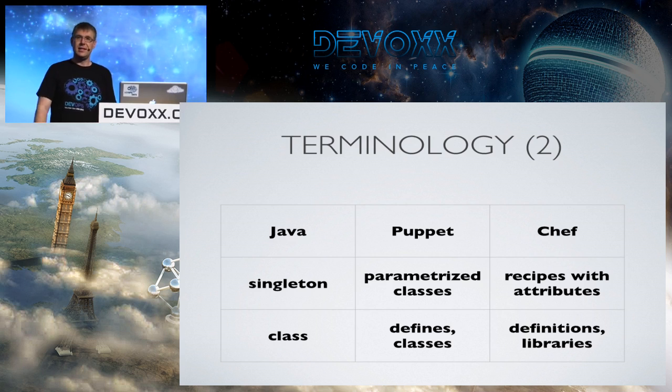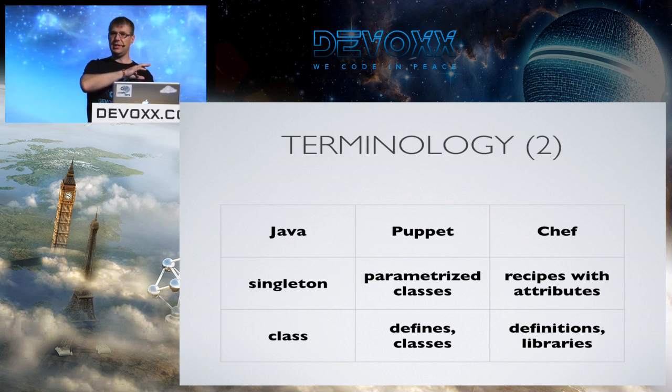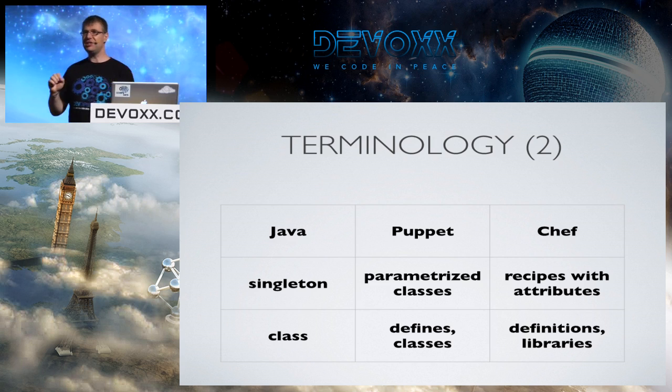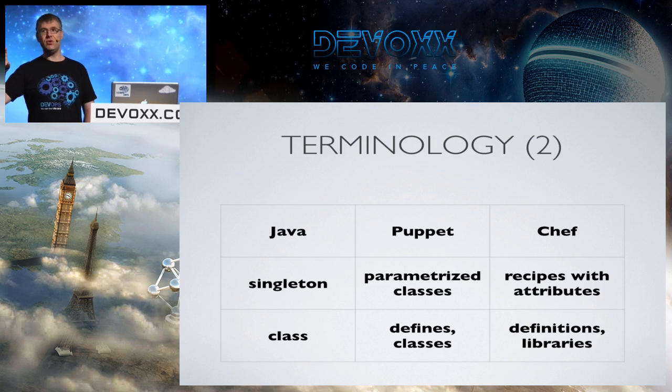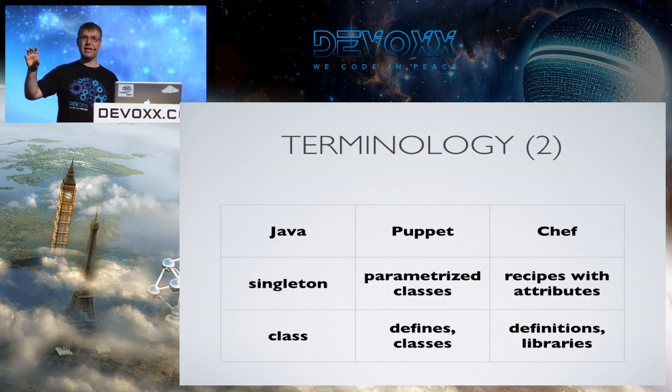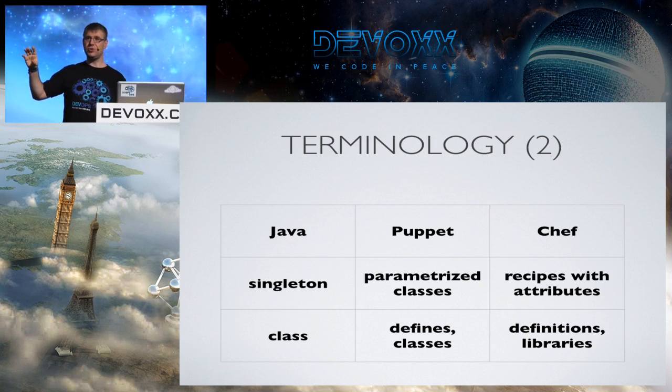something you would think is a class, like install Apache, like we saw in the previous example. But it's actually a singleton. A class can only be installed once on the system. So you can only install one Apache. If you want to install multiple packages or multiple instances of Apache, in Puppet you have to go to a define. This is something that's confusing.